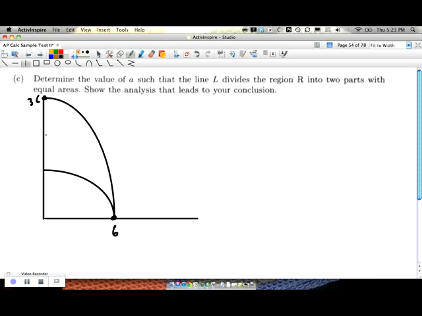That means that we're going to have some line here in the middle. Let's take it back. We're going to have some line here in the middle, and this line is going to divide these two into equal pieces. Now, this is kind of weird because we don't know exactly how to find where that would be yet. We're going to get to that in the next part.